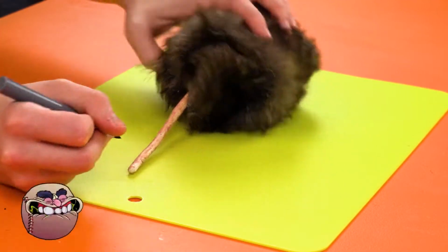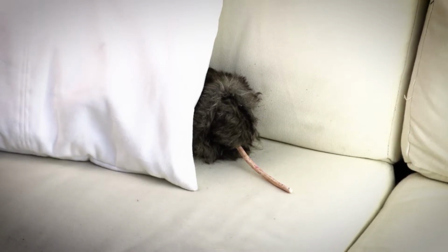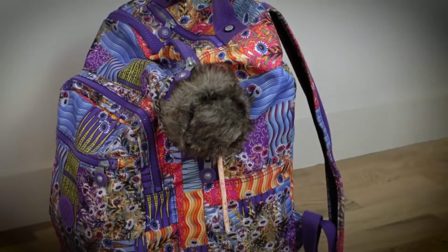Perfect! Now, just leave it for someone to find. You can hide it on a chair, in a bag, behind or under furniture, anywhere you like!